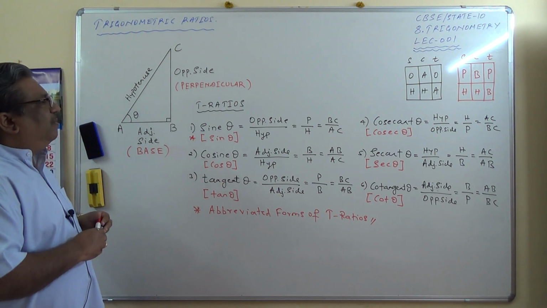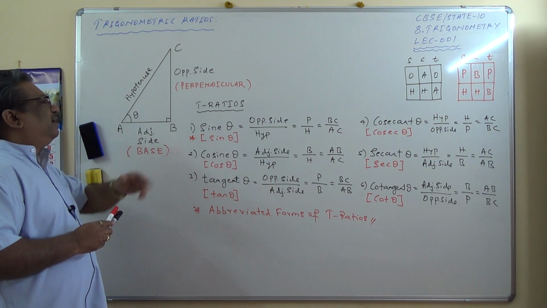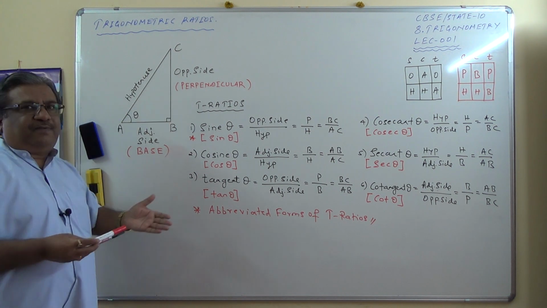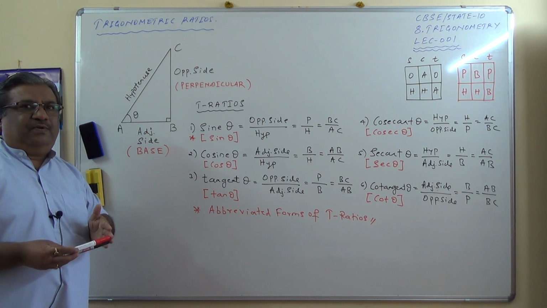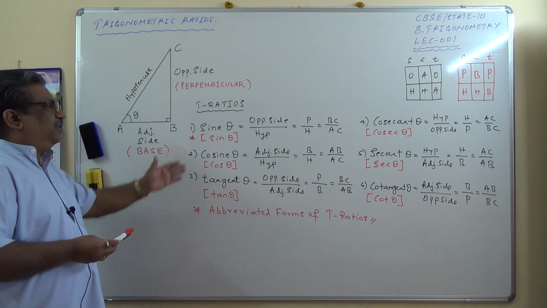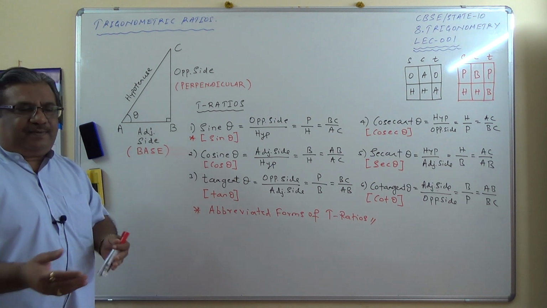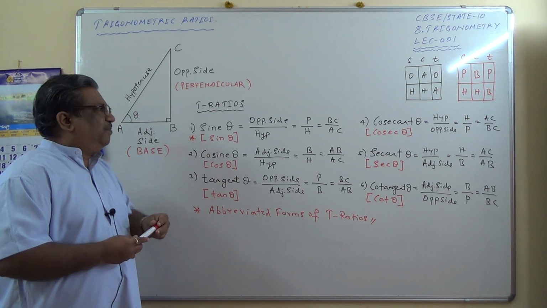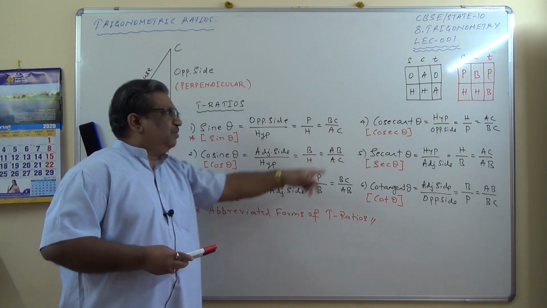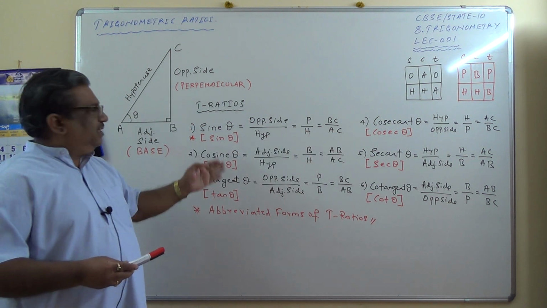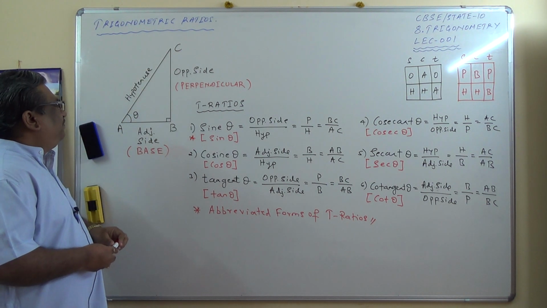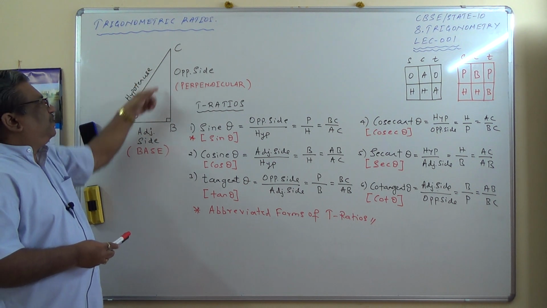Therefore, please remember the trigonometric ratios are the ratios of the sides of a right triangle with respect to its acute angles. Meaning, the trigonometric ratios are expressions that define the relationships between the ratios of the sides with respect to the acute angles. These are all acute angles. This theta, A and C are the two acute angles. Why are these called acute angles of this right triangle?